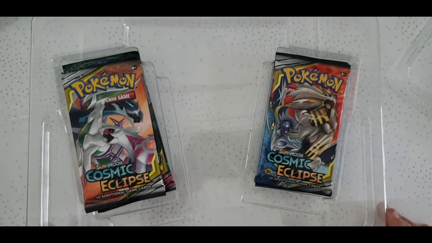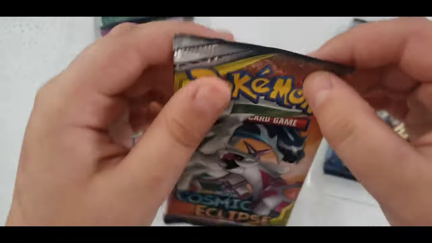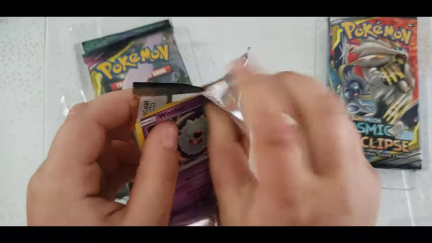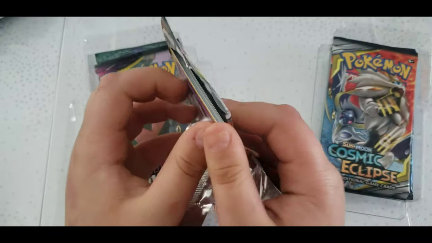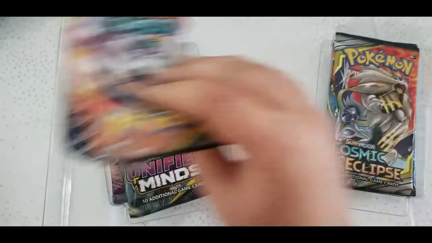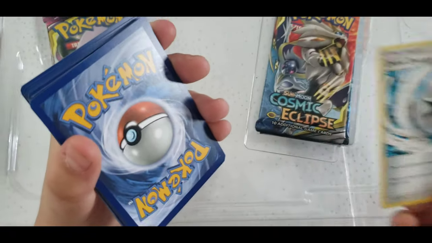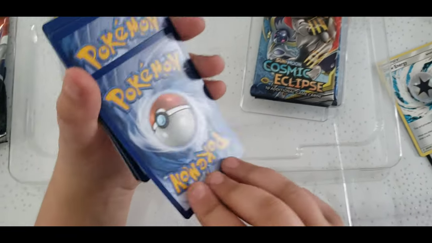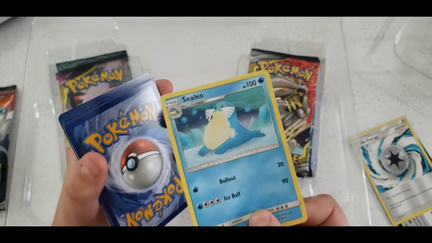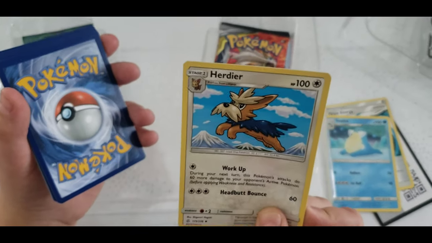Time to reveal Sun and Moon Cosmic Eclipse packs of Pokemon cards. So let's open this and see what we got. So first, we have got this. We don't need that. We could just redeem it to something. So first, we have got an energy. Draw energy. And second, we got a C-Low. It's a number 100, not bad. And then we got another 100, which is hard.